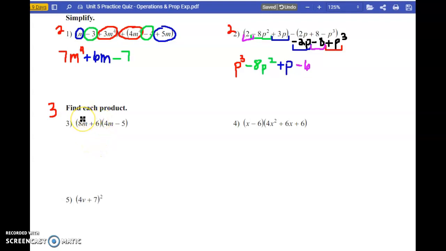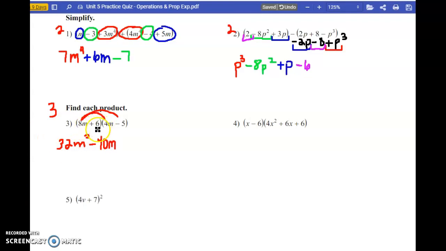This is a multiply. So foil, or I know I described to some of you guys before we went on break, double distribute. So the foil would be the first term, which is 8m times 4m, or distribute the 8m to the 4m. That gives you 32m squared. Notice the exponent changed because you have m times m. So 8 times 4 is the 32, m times m gives you the m squared. And then 8m times -5 is a -40m.